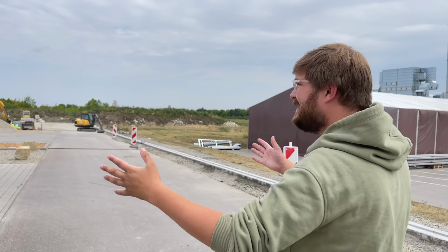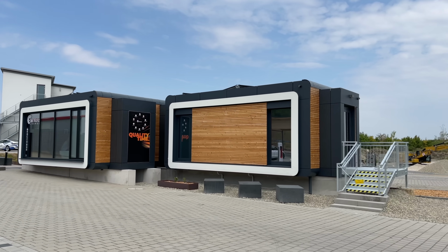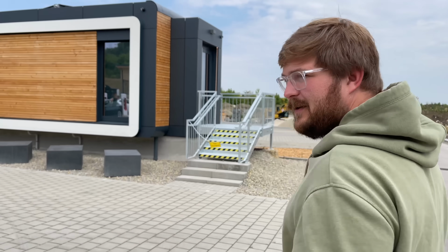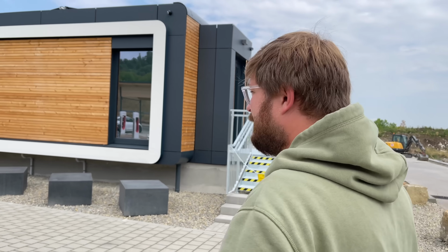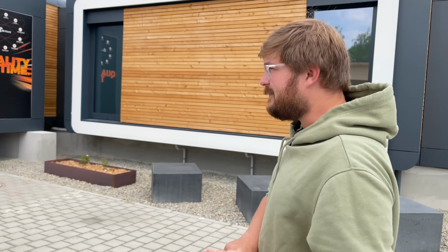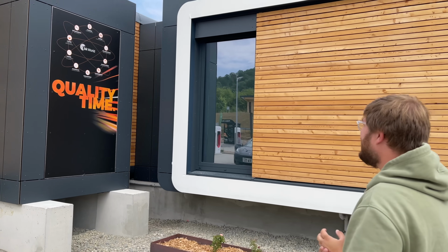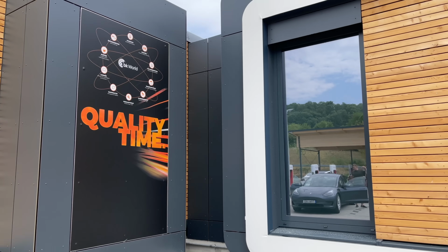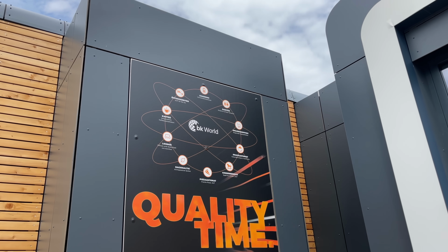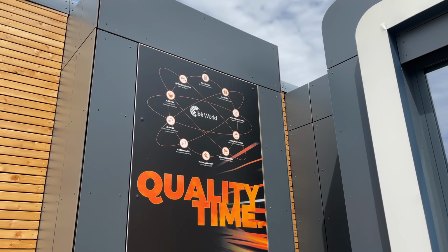And take a look at this. This is so cool. So BK World is like a general contractor. I guess they did all the Volvo dealerships around Europe, sort of planning, in Germany. And these will be going in Germany, Austria, and I think Switzerland is sort of the general plan. And you can see the idea here is they have an automatic pizza machine. They have an automatic shopping machine for snacks. They have a lounge, a coffee station, restrooms, and of course charging.